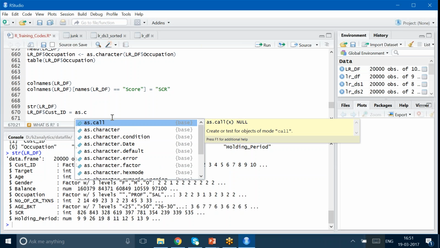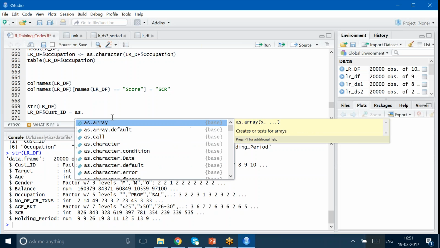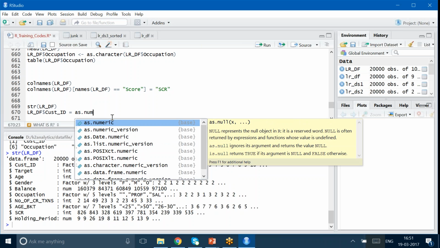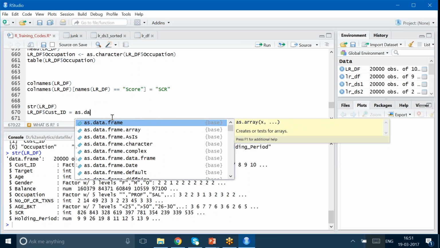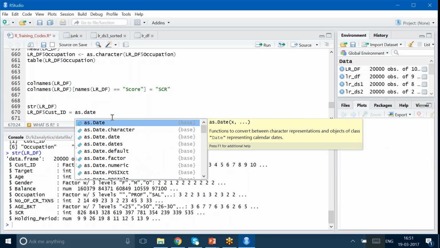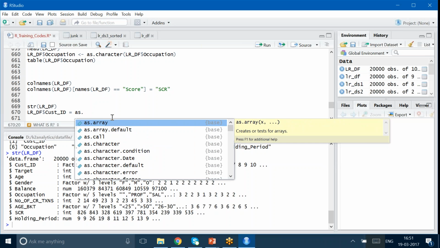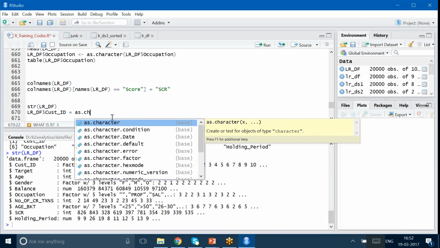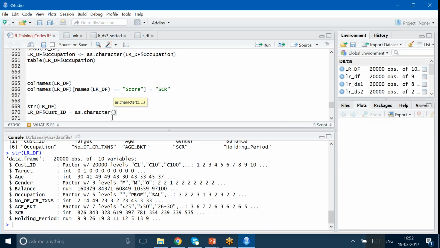As dot provides many functions, different types: as.character, as.numeric, as.date, as.integer. These are all casting functions. Here my objective is character, so I'll say as.character.